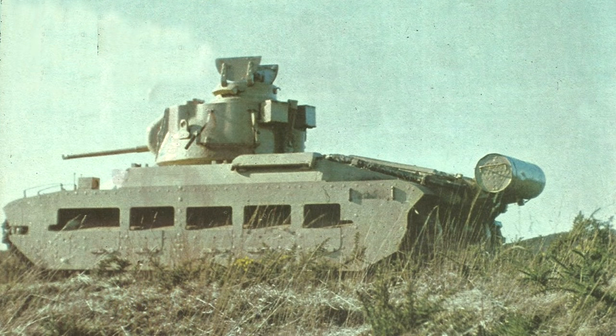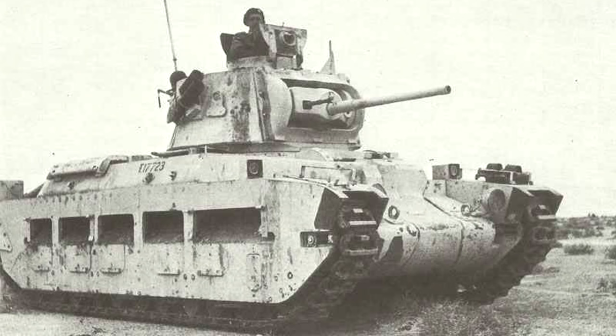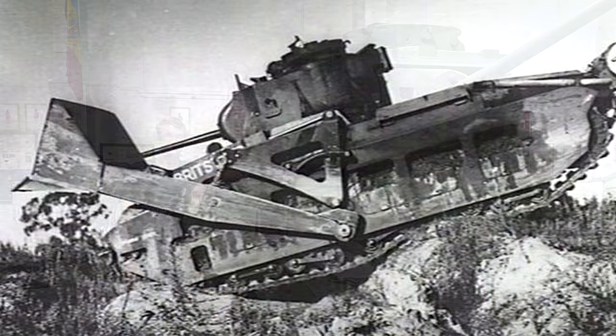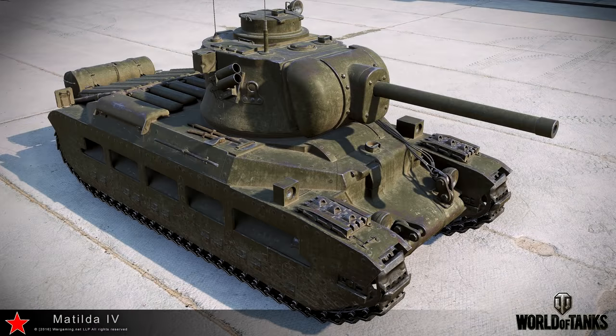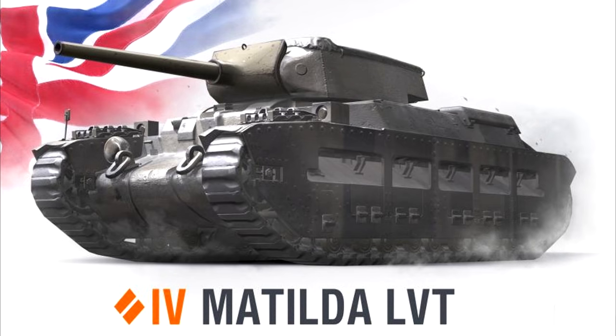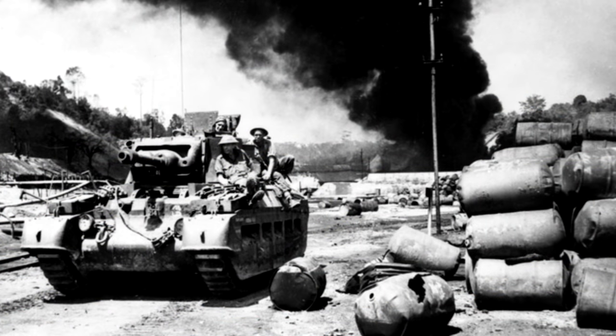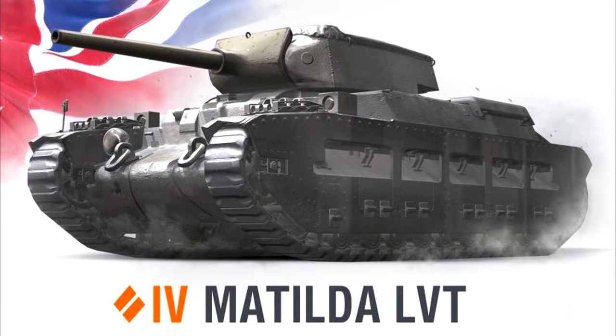Next we move onto the Matilda LVT. Although the Matilda was one of the most widely used tanks during the Second World War, serving on every front, this particular tank is not quite real. It does strike me as odd that they chose this combination over some of the arguably more interesting variants, but several do already exist in game. Could this tank have possibly been created from tank parts during World War II? I would say it is definitely possible, considering the US had many LVTs with the larger turret in the Pacific, where the Matilda also served with Commonwealth forces. It's reasonable to assume someone could have had the bright idea of swapping a turret, but there was really no reason to do this and there's no evidence it was done.